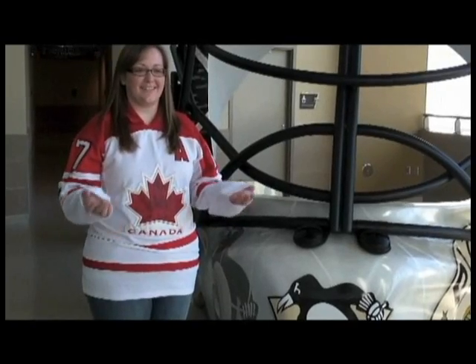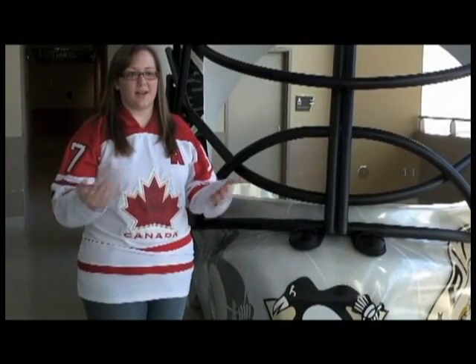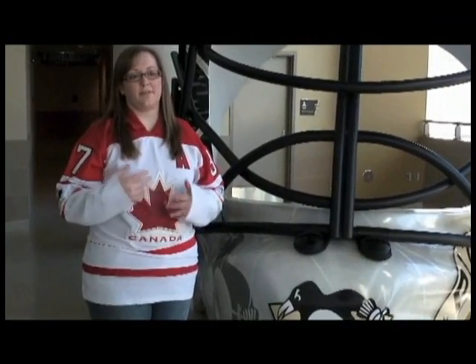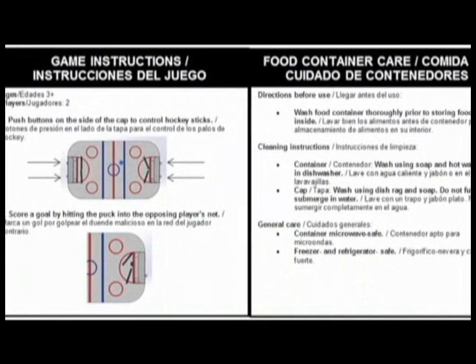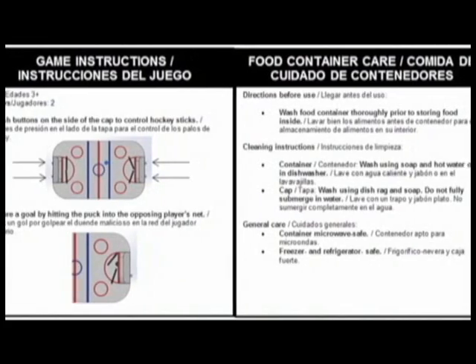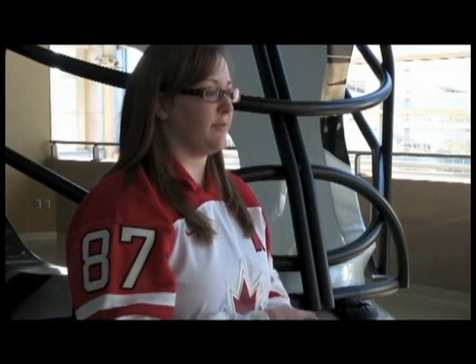The base and the lid are attached in a simple interface design, just like most food containers. It is loose enough so that the child will be able to open the container, but still tight enough so that the food can stay fresh. An additional attribute is the rounded edge design, which protects the child's wrist from any injury during those intense slapshot moments. Instructions explain that the base of the toy is dishwasher and microwave safe. Please remember to wash any container that touches food before your first use.